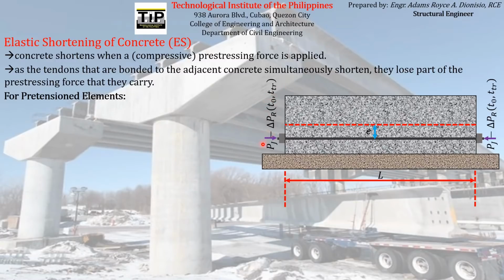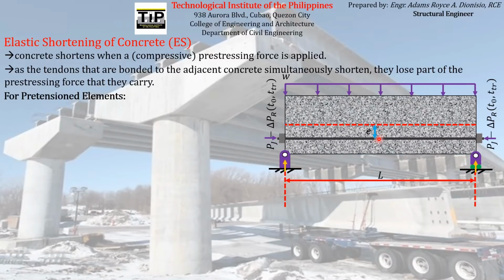So you can expect that the actual magnitude of the prestressing force being transferred to the concrete element is not equal to the jacking force, but a value lesser than the jacking force. When the prestressing force is transferred to the concrete element, the tendency is that the concrete element will bend upward, thereby experiencing what we call camber. And when it has already experienced camber, it will behave like a simply supported beam, thereby forcing it to support its own weight like this.